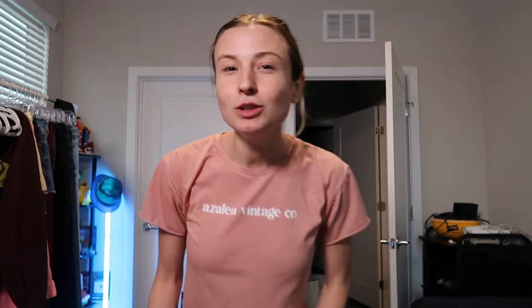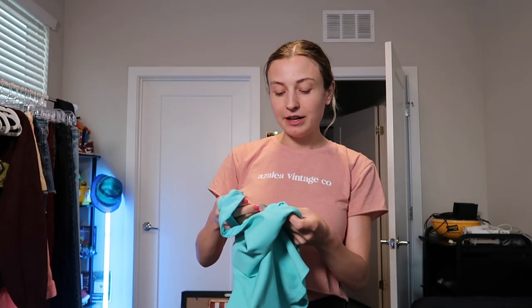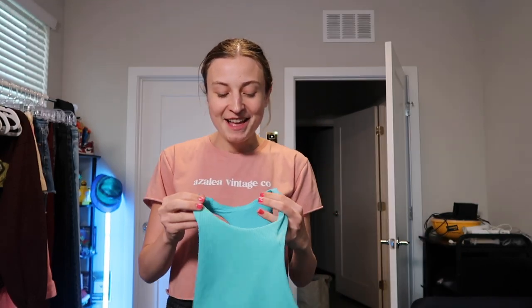We've moved locations — I just moved and we're kind of in Dalton's office space. The camera's on his desk, that's his stuff in the corner, the light is his — all this stuff is his, except this is my clothing rack. I also already took the price tags off because I was going to go list them, so I'm going to guesstimate prices. This one I got for myself — it's just from Target, their All in Motion line. I live in these activewear tops; I think this was probably around $6.99.